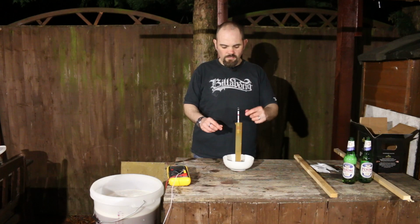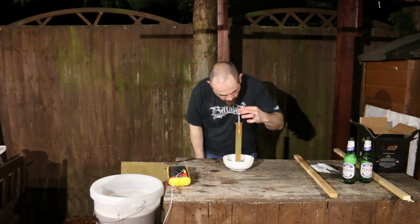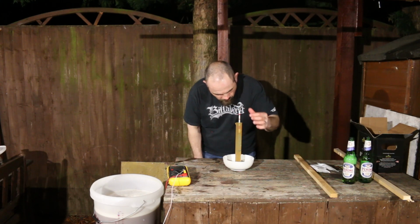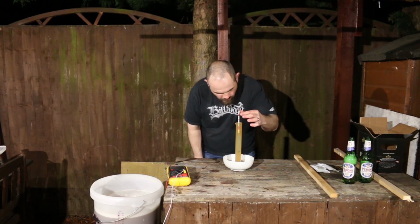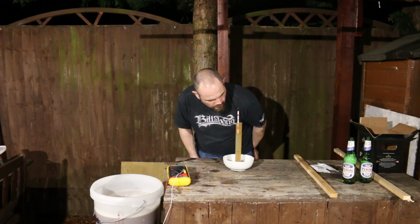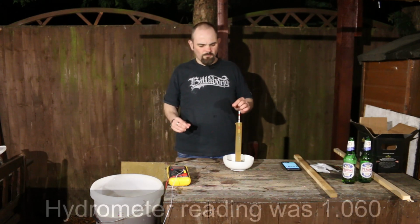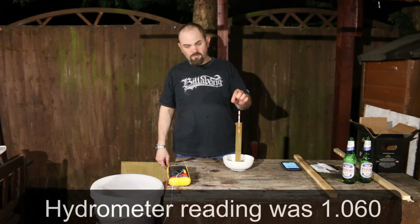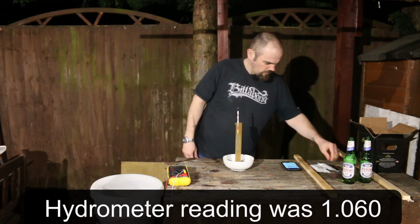Okay, so as you can see, here's the hydrometer floating, and we're looking at a reading of about, it's got a bit of a meniscus there, looking at a reading of about 60, so it's about 0.6 something or other. Cool, so now we add the yeast.